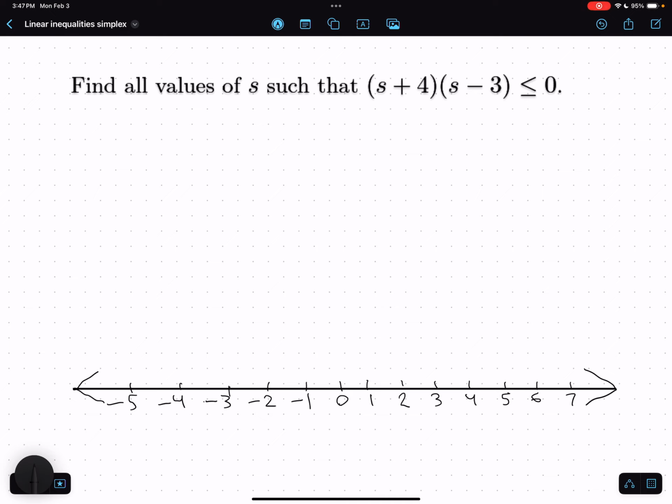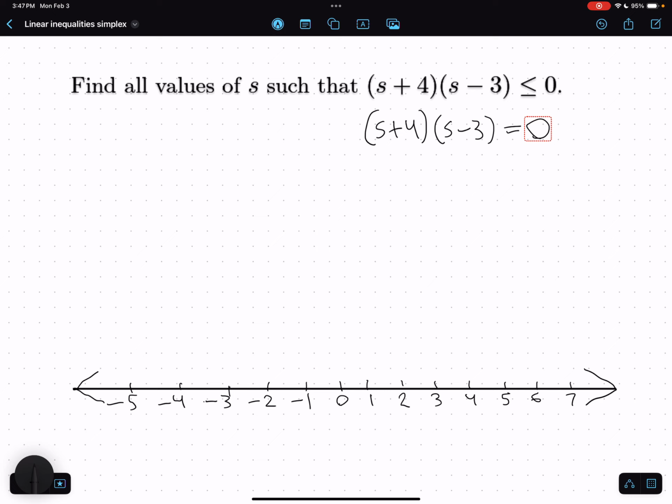But the good news is we don't have to necessarily deal with complex quadratic equations in order to solve this. This is actually quite a simple inequality to solve, because all you have to do is look at this binomial we have here, (s + 4)(s - 3). So if we were to treat this as something familiar, like an equation, we can write this as the equation (s + 4)(s - 3) = 0. And the benefit in doing this is this allows us to see which values of s would satisfy the equation if it were equal to 0.